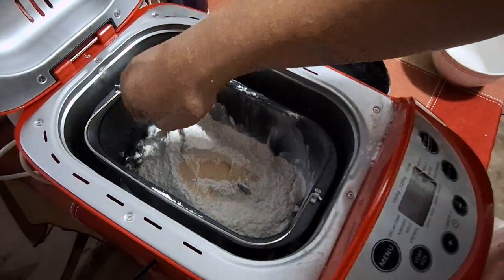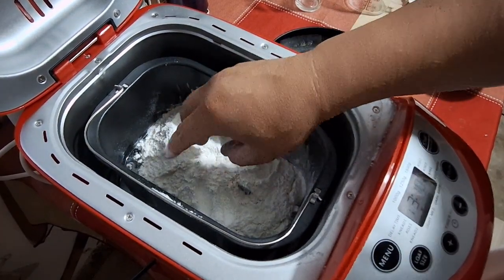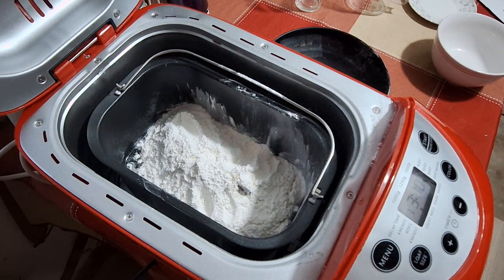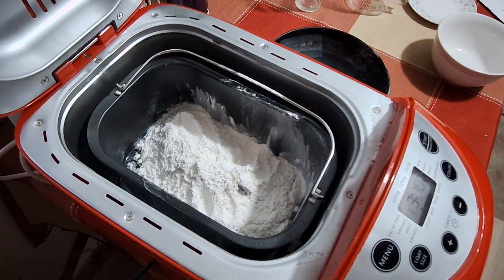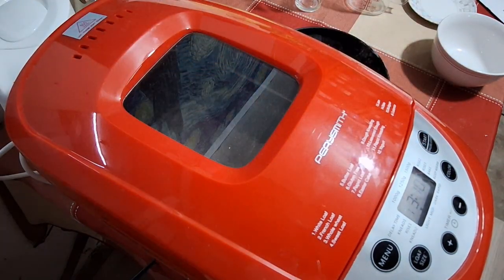So some would like to cover the yeast. Kayong bahala. Anong tip ninyo. Hindi ko kayo guguluhin. But yes, you can also do that. Yan. Medyo makalat lang siya kung minsan. Kasi nga, you have to put everything all together sa loob ng space na yan. So that's one thing that you should be careful of. So medyo bago pa lang to sa amin. I still don't have mastery. Ika nga kung paano mo siya ilalagay ng maayos.